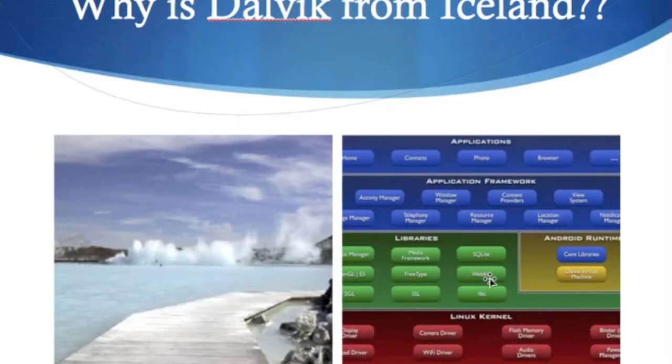SQLite, where you're saving stuff, WebKit, which is what I believe Mozilla Firefox uses and Chrome currently for HTML and showing those in their web browsers, SSL, FreeType, Media Framework, Device Manager, OpenGL for graphics, and then you have your Android runtime, which are your core libraries and your Dalvik virtual machine. Then your application framework runs on all of this. Activity Manager, Window Manager, Content Providers, View System, Location Manager, Resource Manager, Telephony Manager.